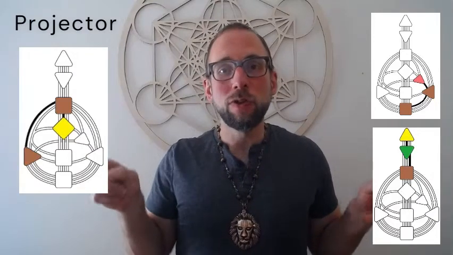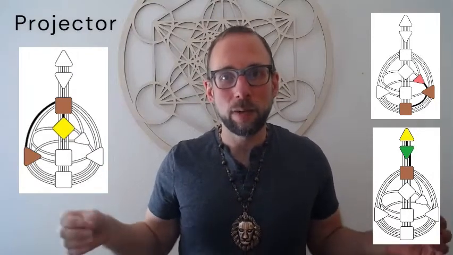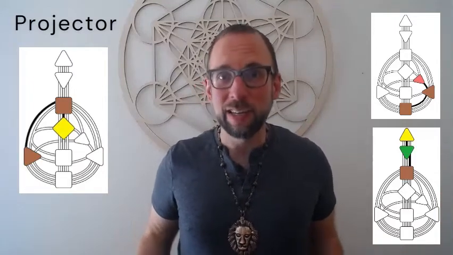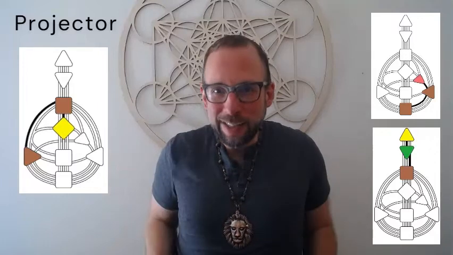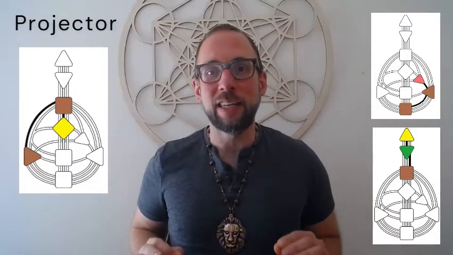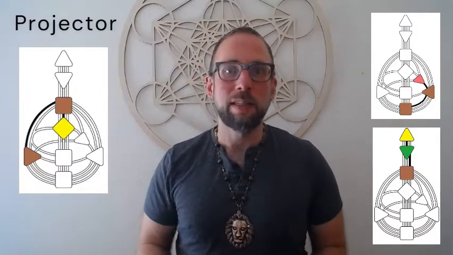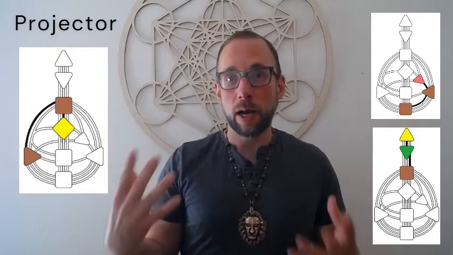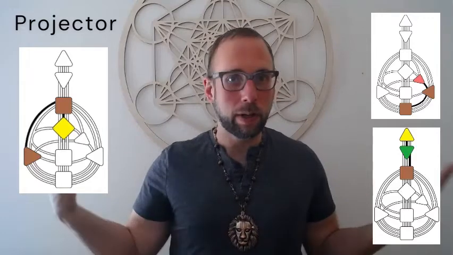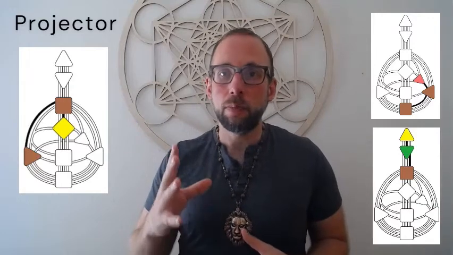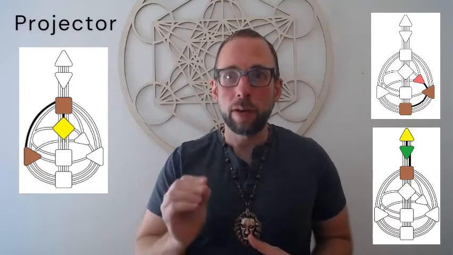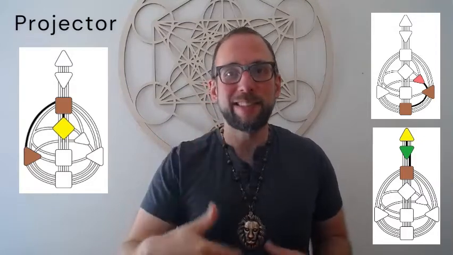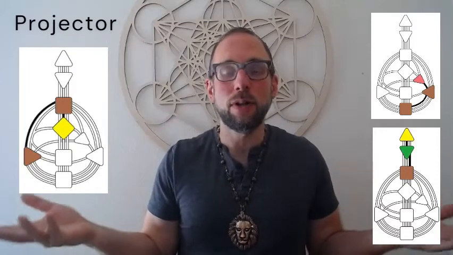So projectors usually see things before anyone else, and they see where the issues are, where the breakdowns are. One of the hardest things for projectors is to be patient and wait until everyone's ready to actually hear it, especially in business, if you're on a team, or working in a company as part of a team, or if you have a small team and you're a business owner, or you have a large team. It's really important to wait for the invitation in order to deliver the feedback, to say what you've been seeing for a long time.